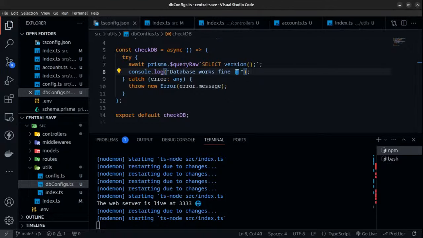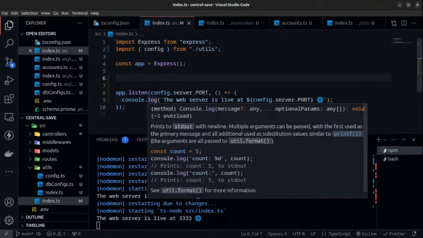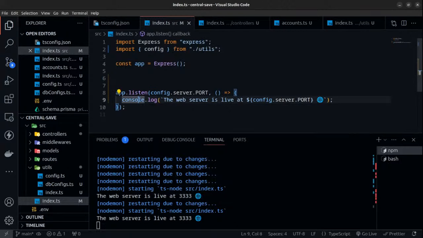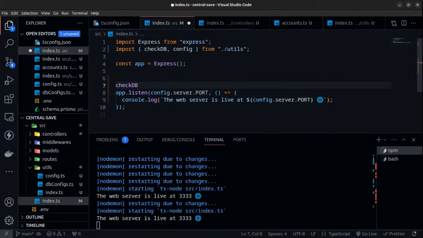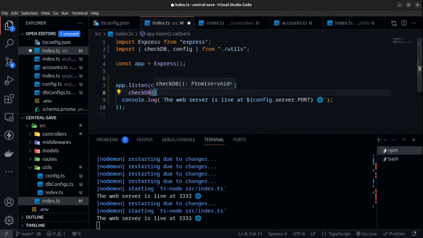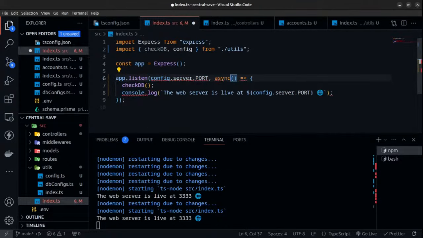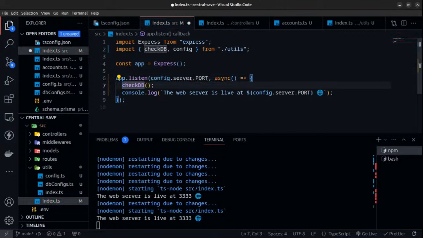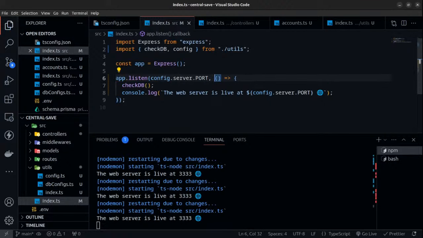So first thing we need to do is in our app.ts file, we will import that guy here. Yeah, so it will be here. Now this will bring errors because it's an asynchronous function, but if I put the async, yeah, no, so we just work. I think it should work like so.